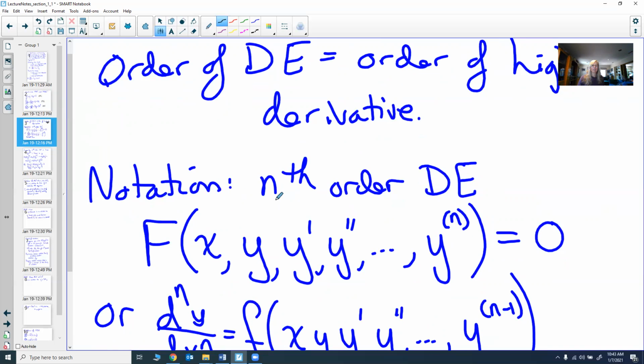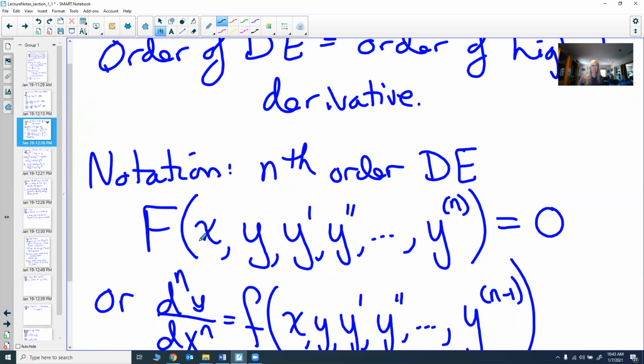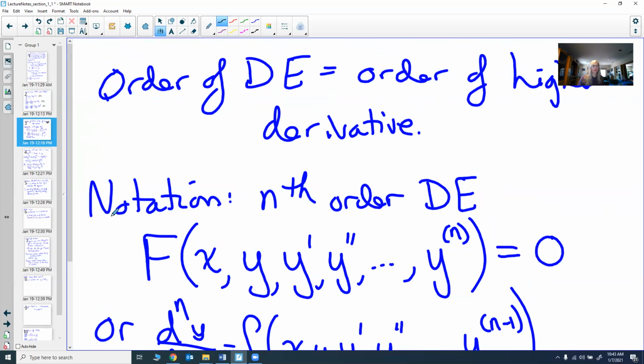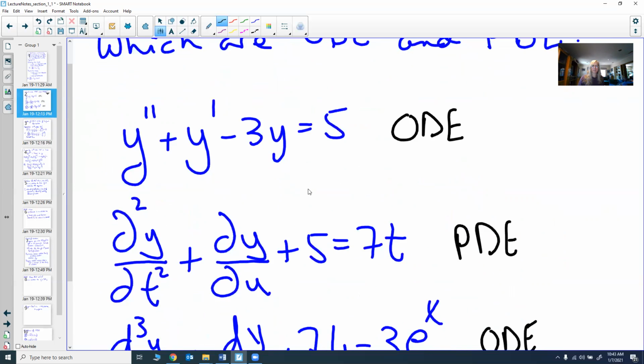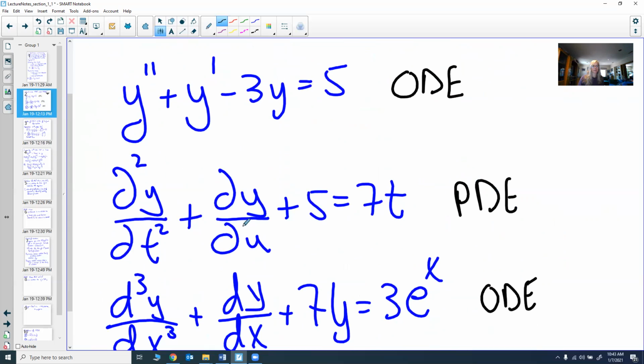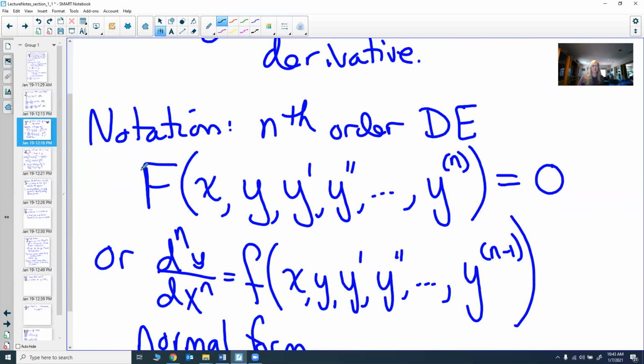So we also have some notation. An nth order differential equation means that we're taking a function. Basically, if you think about this, these are just all functions. We could actually write these all equal to 0, bring everything over to the other side, and when we do that, we would then have basically a function equal to 0. And so that's what this notation is about: some function of x, y, y prime, y double prime, all the way to your nth derivative of y, equals 0.